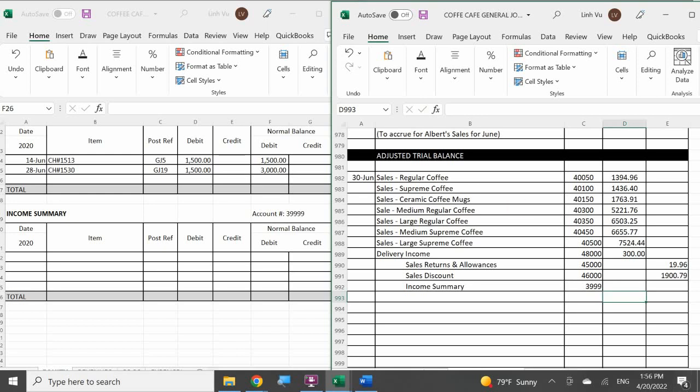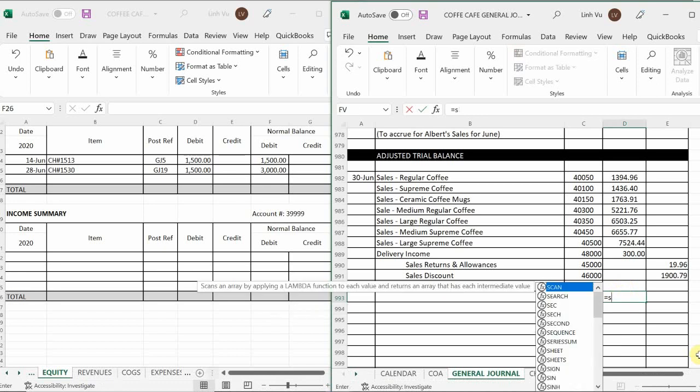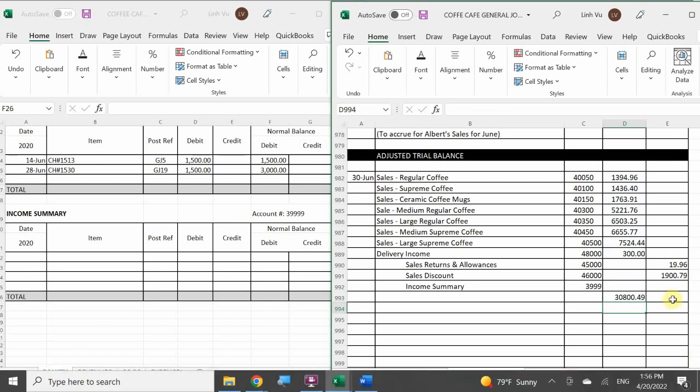So in this case, I'm just going to go ahead and do an equal sum just so that I know how much money I am dealing with on my debit side. Okay. So in this case, when I select all these accounts here, I get a grand total of $30,800.49. Okay.